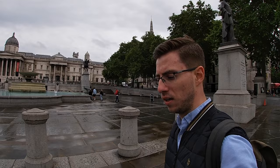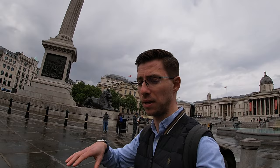And now I will be resetting the clock and we will go back to Heathrow Airport. But this time we will do it using the Heathrow Express, which is supposed to be the quickest option to get from London to Heathrow Airport. But bear in mind, first of all, we have to get to Paddington Station from Charing Cross, from here, from Trafalgar Square, in order to get the Heathrow Express, which I think has a service pattern of every 15 minutes at the moment, so it shouldn't really be a problem.